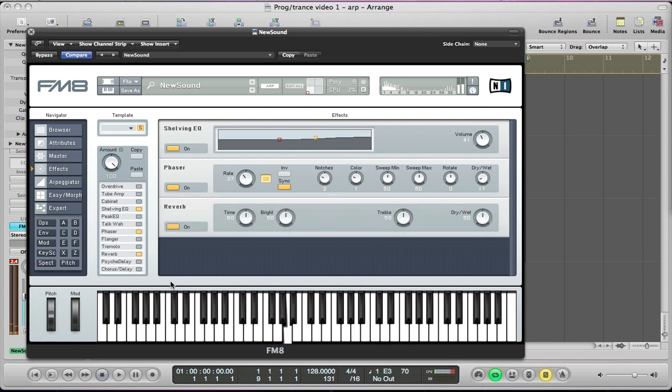Next up is a reverb, and take the time quite high here, so you have a long sort of reverb tail, and then just pull the dry wet slider right down. So you get quite a quiet sort of subtle reverb. It's got quite a long tail to it, and we can just increase the treble here with the reverb sound.